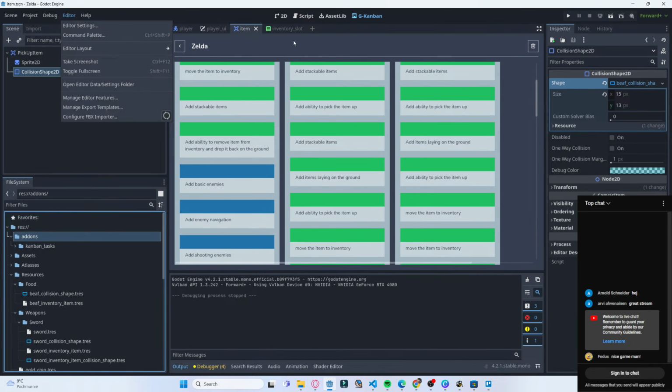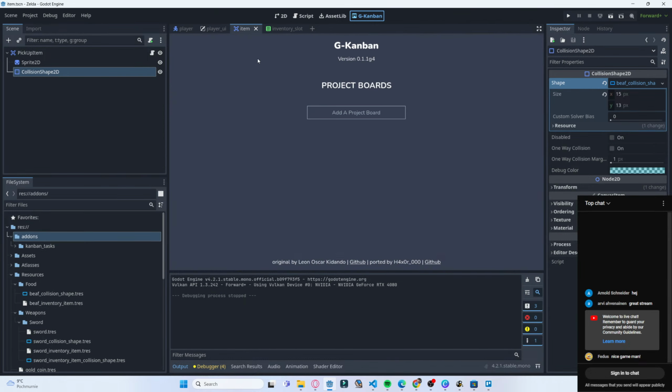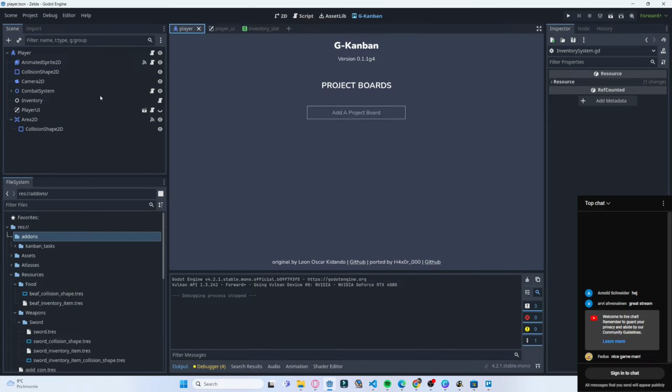So if I go to gkanban, I'll just remove this, right? Yeah, so the Kanban inside of Godot is a no-go. Unfortunately, let's scratch this. Okay. With that, we can carry on and start figuring out how to drop items from the inventory back on the ground.